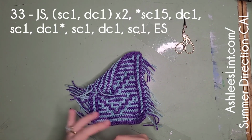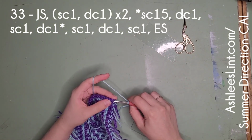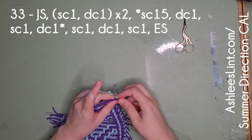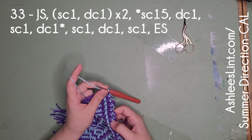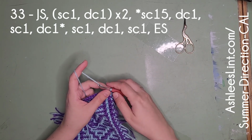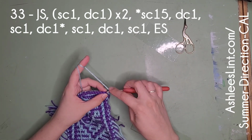Row 33, contrasting color. Always starting with our joining stitch, our nice stripy side there. You can see I did have a stitch marker here at row 20. You can do it every 10 if you like, which then you'd have one up here, but I like to do every 20 just because I'm too lazy to go get my stitch markers all the time.